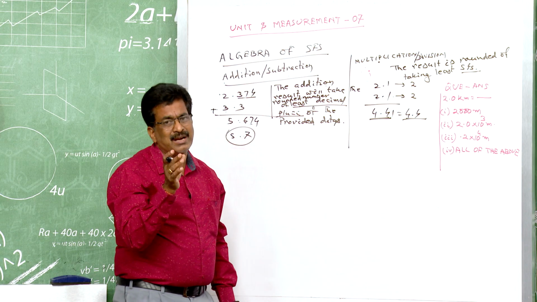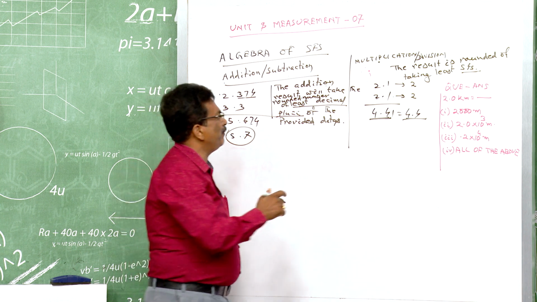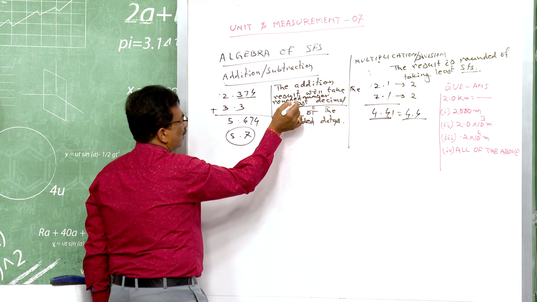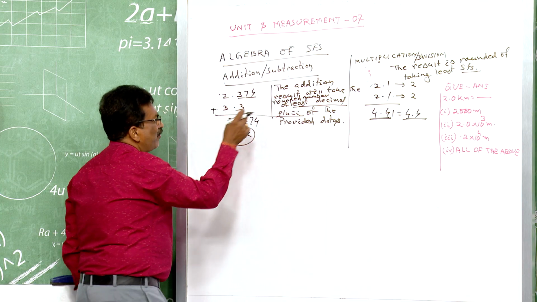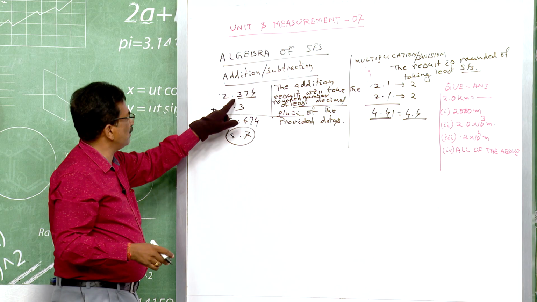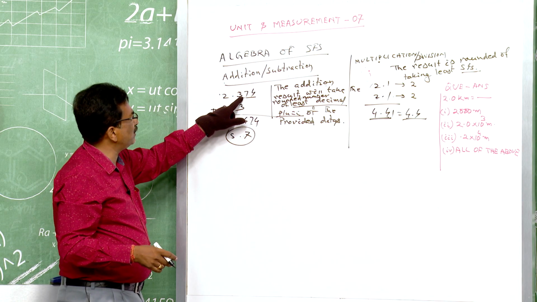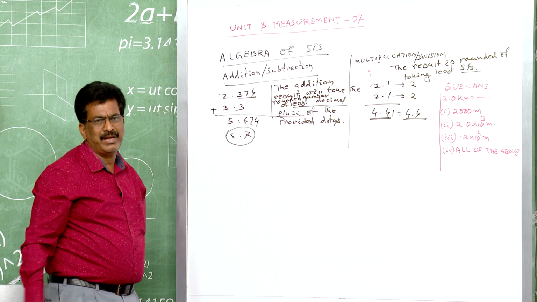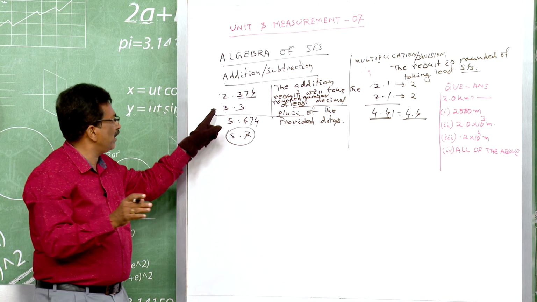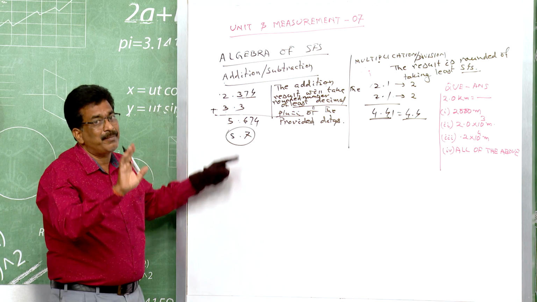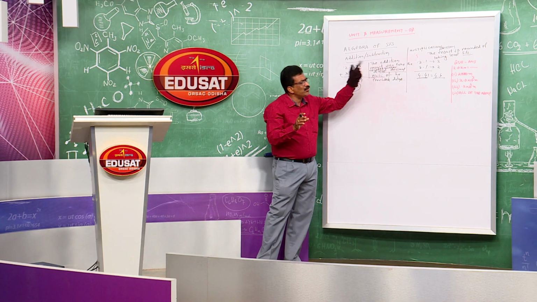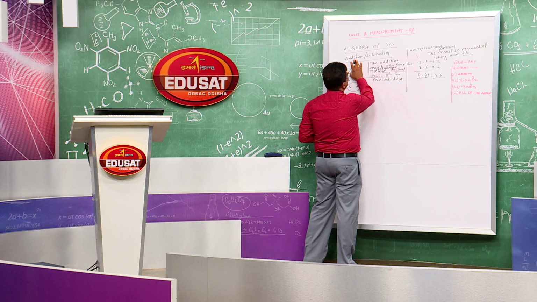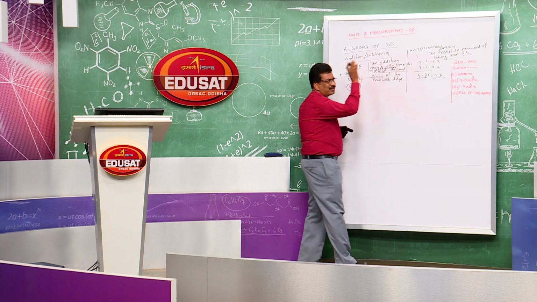But some students are making a mistake here: they first make the rounding. Suppose for this case, they round up to the least places. For the least places it will be 3, so they will make it 2.4. So 2.4 mixed with 3.3. It may sometimes come out correct, and for addition it comes out correct, but not at all times. Similarly, you will go for the division also. So this is the algebra for addition, subtraction, multiplication and division.